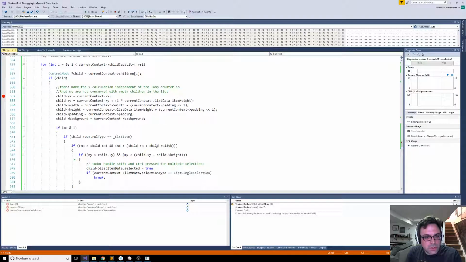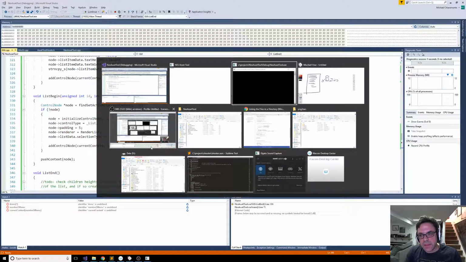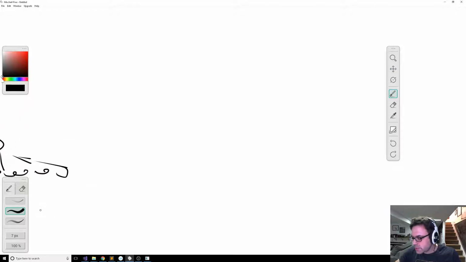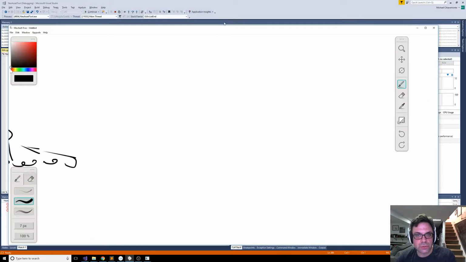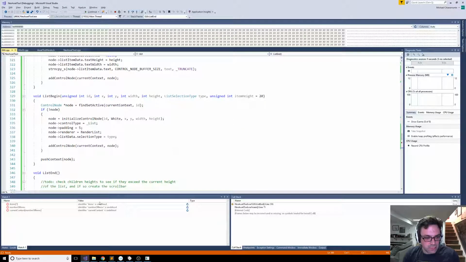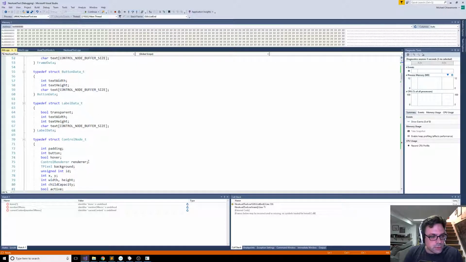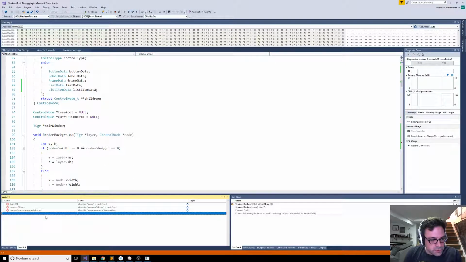So let's think about that for a second. That would mean that in our tree, what we should have is, oops, that's not what I wanted. What we should have is our background, our list, and then our item. And potentially there are more items, but if we go to what is the root node called? Tree root.